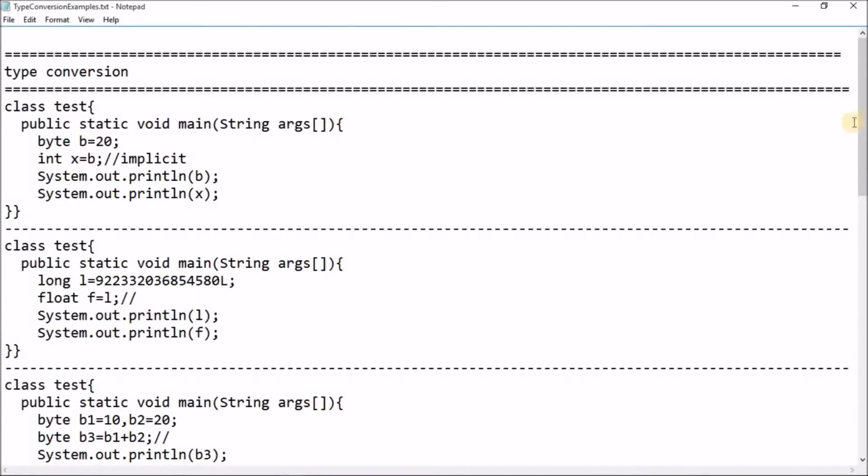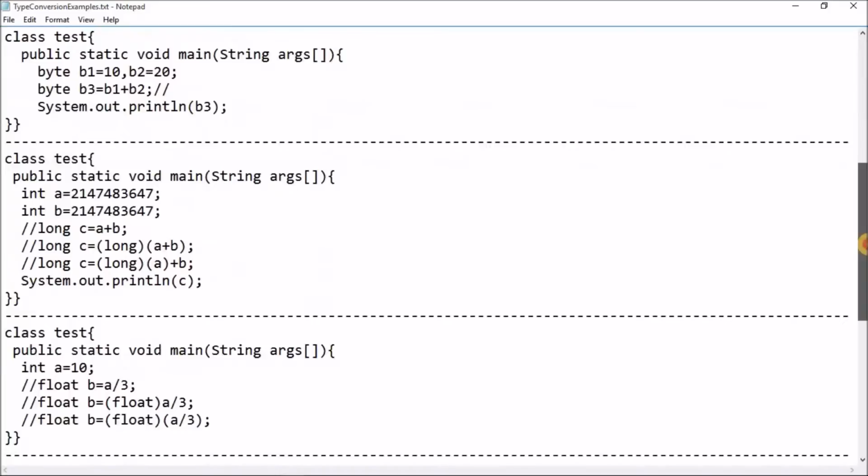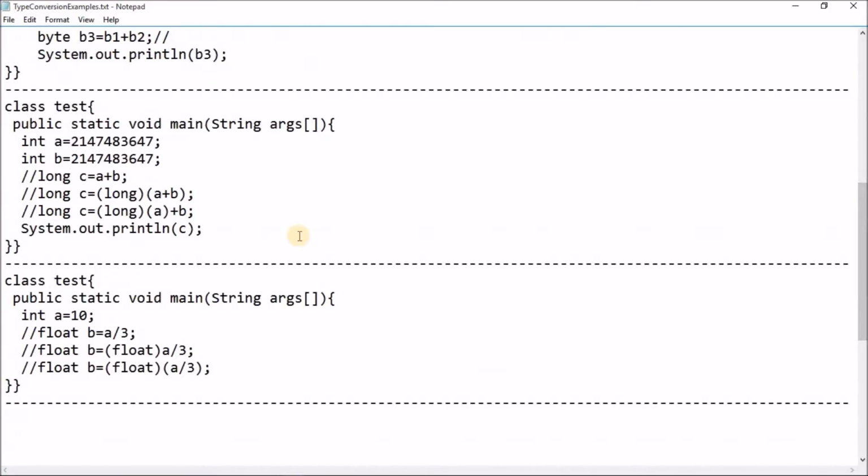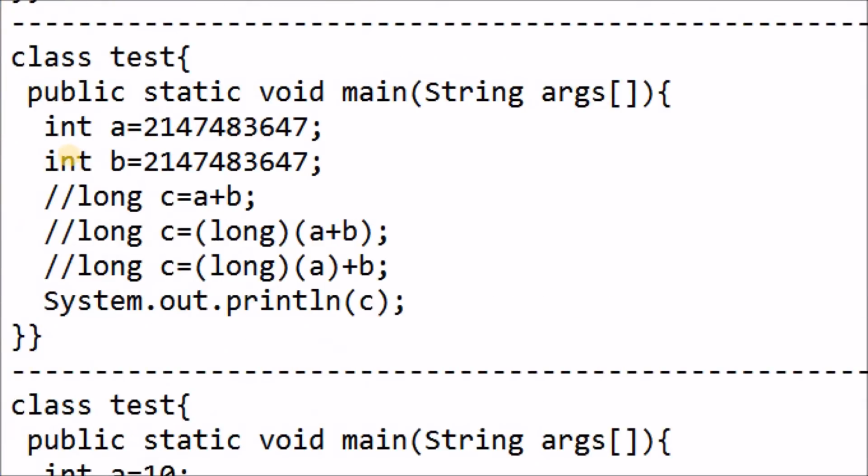Now the next one you have to take as an assignment, or just practice this question and note it down. Int class test, public static void main string args, int a equal to some number, int b equal to some number. Now long c equal to a plus b. I'm adding a and b and storing in c, which is a long type. Do we get any error here? First remove this and check the output.